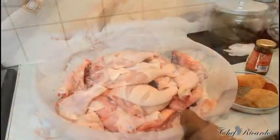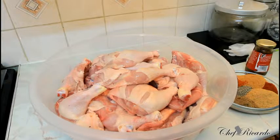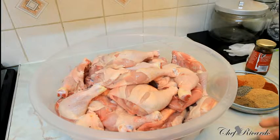So right here I have 10 kilos of chicken. I wash it off with some lemon juice, but you can use white vinegar. I use both of them, white vinegar and lemon juice, to wash my chicken, just to keep it clean. We all know the rules already, some say we should not wash chicken, but you know, we are from the Caribbean, we have to wash our meat to make it clean, fresh and nice.